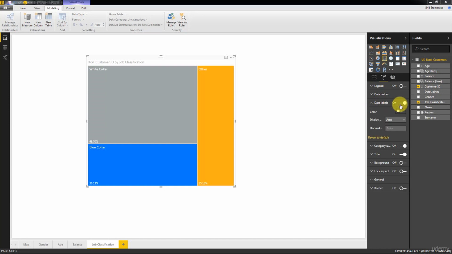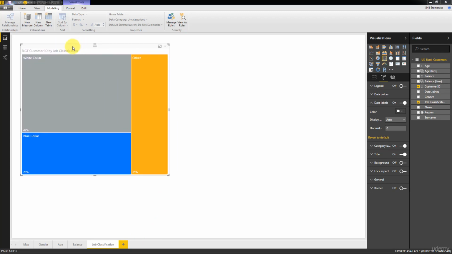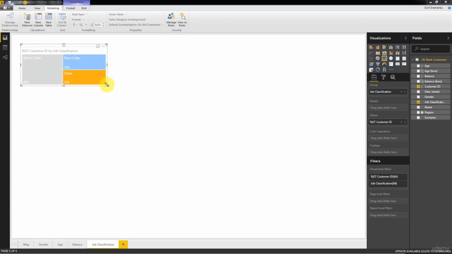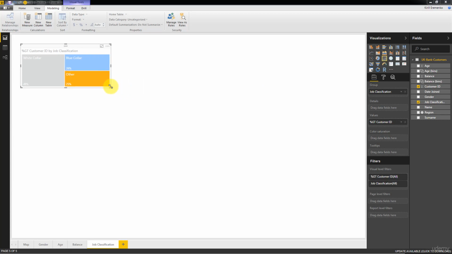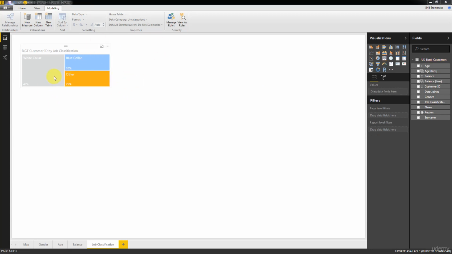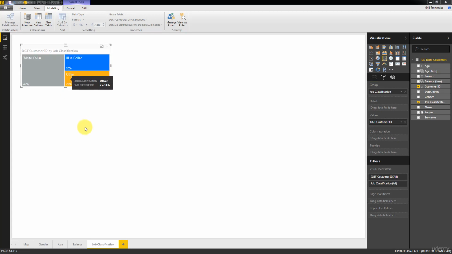I'm going to switch the data labels on here and display. We just keep it like that, but 0 decimal points, and click OK. So there we go. We've got 49%, 26%, and 25%. And finally, we can just keep it as it is, and then we'll be ready to use it. What we can do is resize it, and if we resize it, you'll see that everything adjusts accordingly. Not just the boxes, but also the labels move around, so everything's working fine.